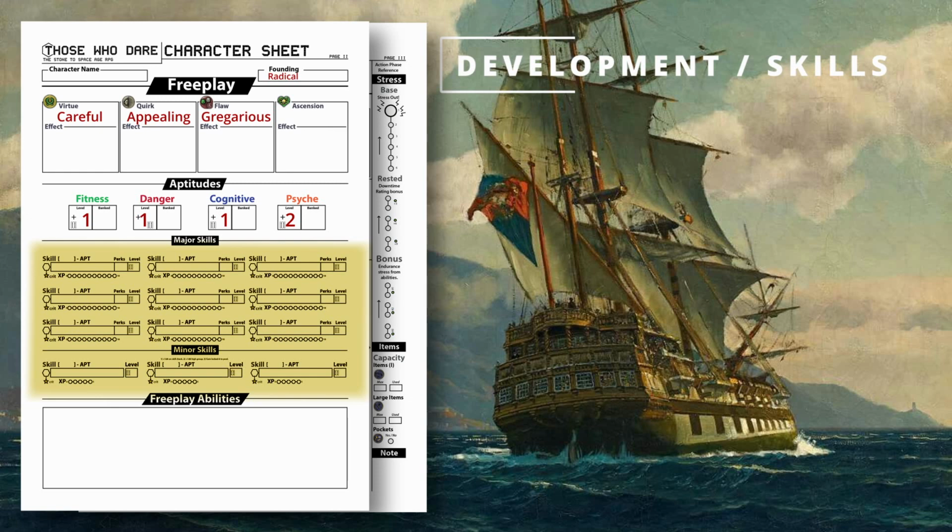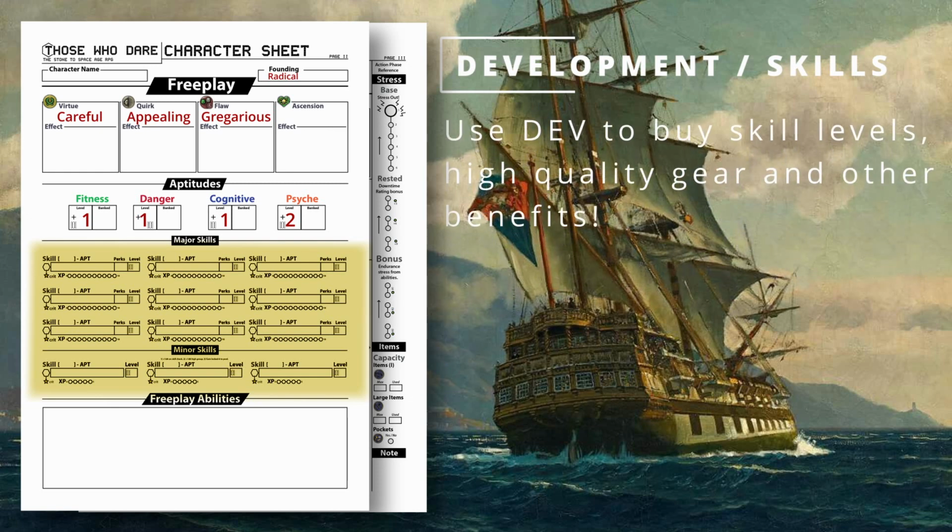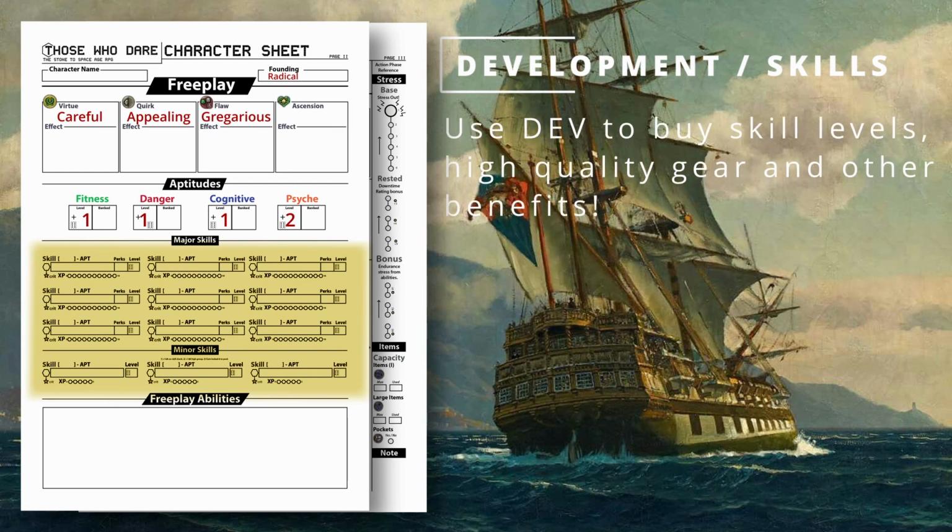skills. The major skills are listed, and different ages and settings will have different lists of major skills that you can take, and these all have specific abilities they can unlock for you, whereas minor skills are up to the player to come up with. So your major skills could be things like balance, or your ability to use a specific melee weapon, or your experience in a specific scientific field, things like that.